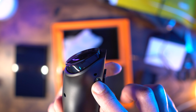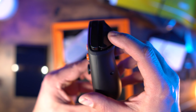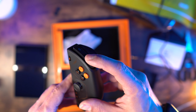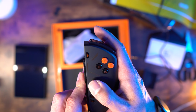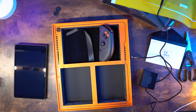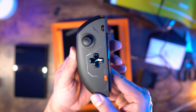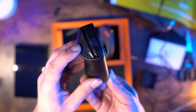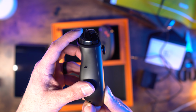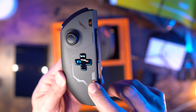One of the things that this is doing to differentiate it from the AOK Zoe A1 and its other products, or actually any handheld on the market, is the detachable controllers. Of course, that gets it compared to the Nintendo Switch. The hardware is completely different. We're talking about different ecosystems in terms of the games that they have. But they've actually looked at that and they're like, okay, we'll make these controllers detachable. And that was the big draw for me.